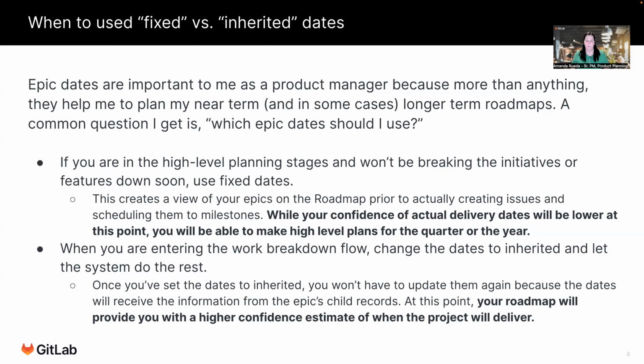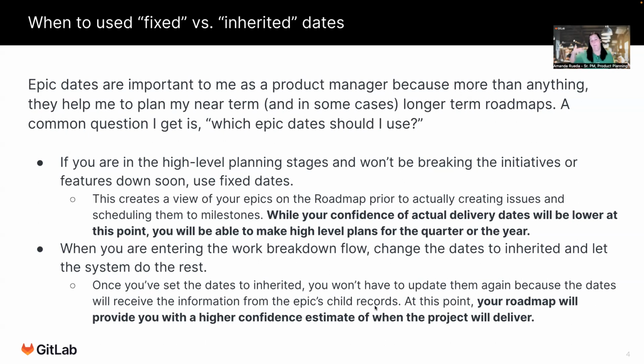And what this is going to do is create a set it and forget it mindset. You don't have to deal with the dates anymore, as long as people are adding a milestone to your issues and all of your sub-epics are set to inherited. And your roadmap will provide you with a higher confidence of the estimate of when this project is going to deliver at that point. I should mention that you can mix and match.